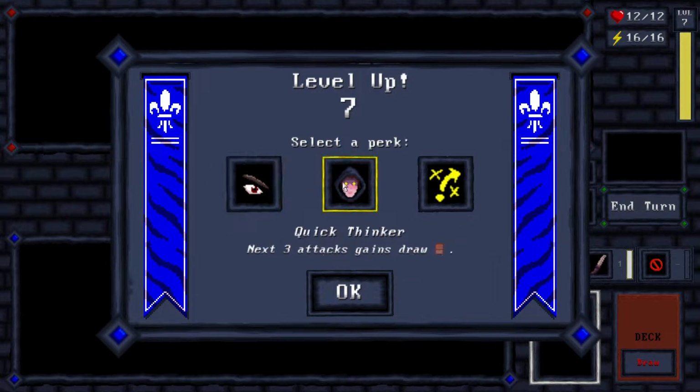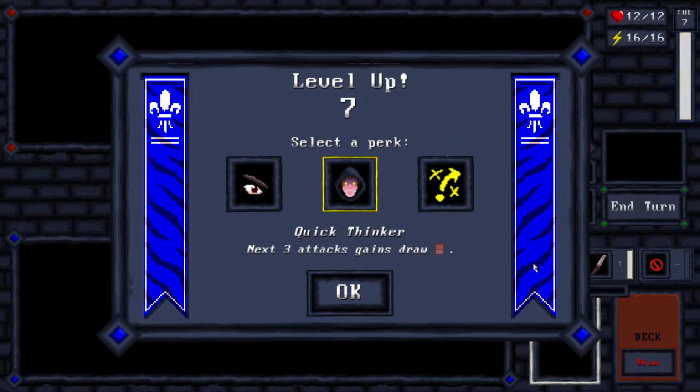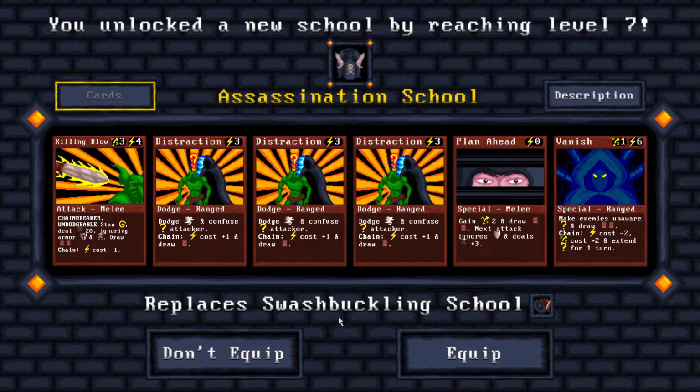These two are pretty tempting, both of them. So this is basically block 6 for free. Although only 2, so ish. I don't know if it stacks with normal block. We should try that one out. This is good, but we already have very good draw, and I think this is better. Let's go defensive here. Assassination School. Right, Killing Blow. Okay, so that's why I need tactics, right?